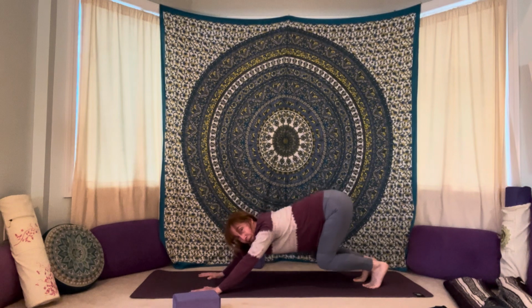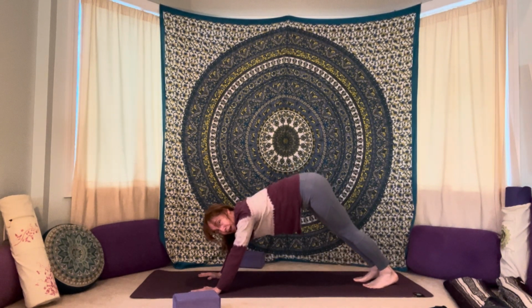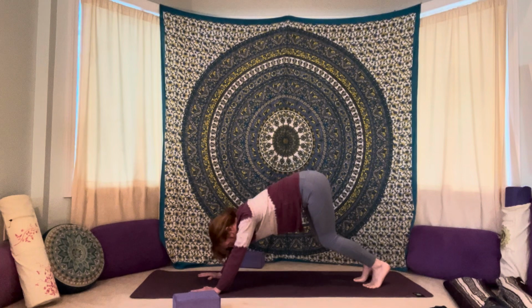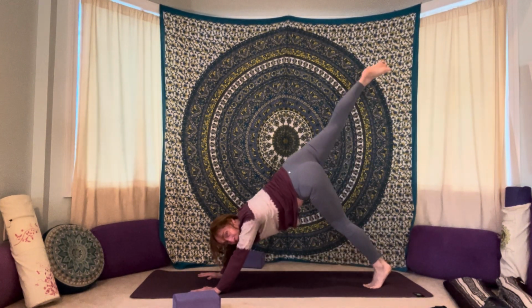And then bend both knees and crouch yourself down, tiger dog, and glide the hips up again, down dog. Bend the knees, crouch it down, and then glide the hips back up to downward dog. Now let's bend the knees, crouch down. This time when you send the hips up, send right leg up also.